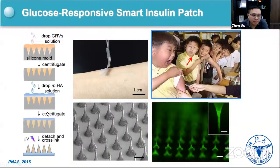We use such a mold to make the microneedle array patch, a silicone mold, and we mix the formulation together with the hyaluronic acid solution, and then pour it into the mold. After drying, sometimes with photopolymerization, we can obtain such a uniform structure.